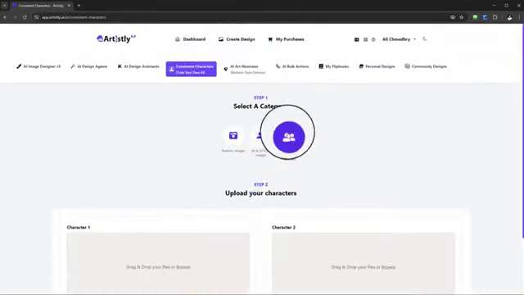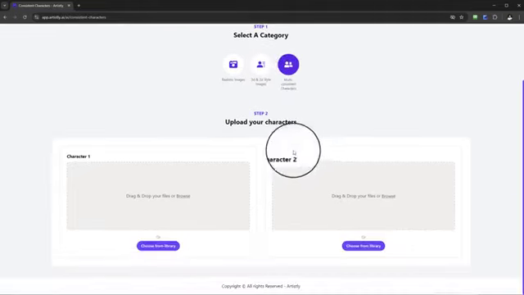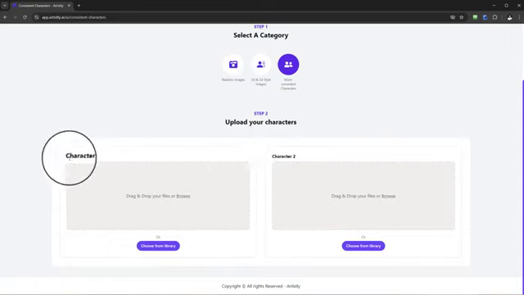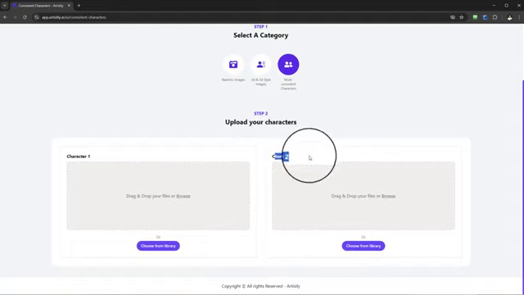Once you come onto this feature, it will enable you to use multiple characters consistently in your design creative. Here we can see a selection of character 1 and character 2. In this particular scenario, we can drag and drop. If you have image files, or a character already built, whether you already have those or your client has specific images that you want to create in the design brief, this is how you would do it. You simply drag and drop.